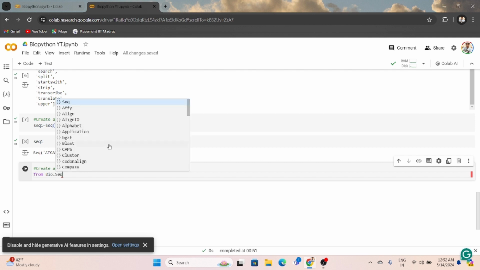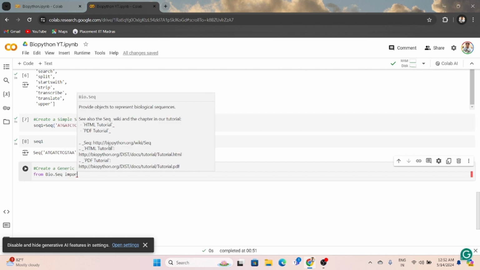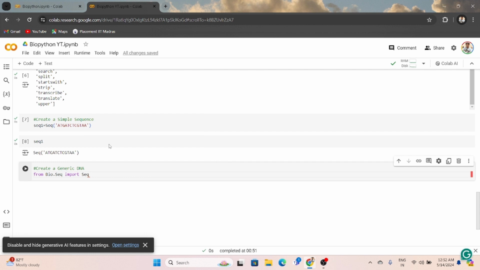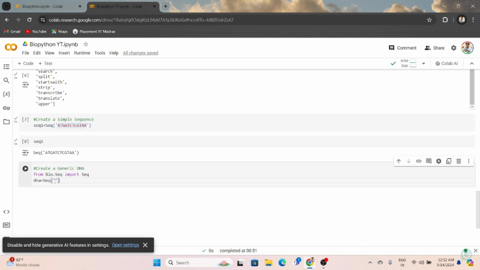It's fine, we have written it earlier also, but it's fine if you don't write it again; I'm writing it just in case you missed it. Then I am giving the DNA as sequence, same. So this sequence only we can use. This was an example, but I'm now doing it for a DNA, so I'm writing it again. And we are running it.